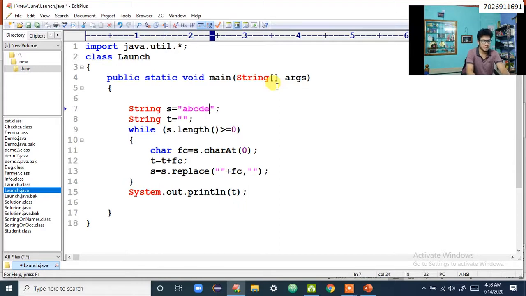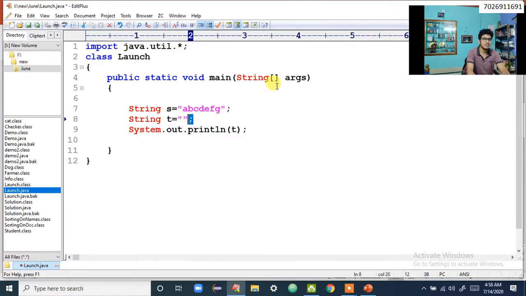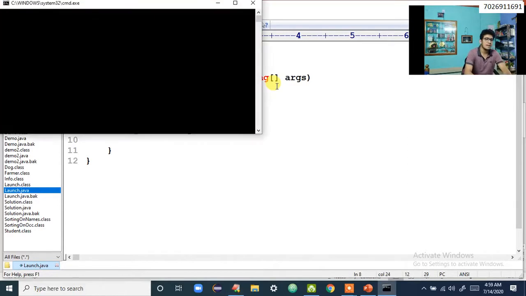Watch here. I would like to print this s, and I'll write s.substring, from which index, 2 comma 5 I have to tell.